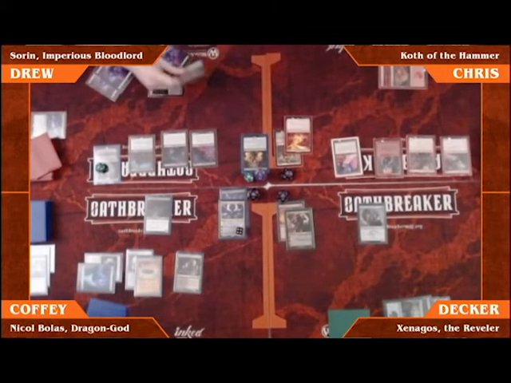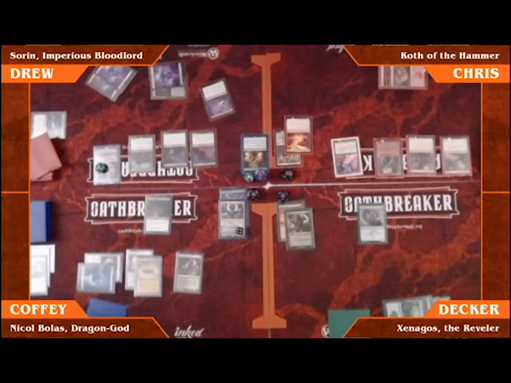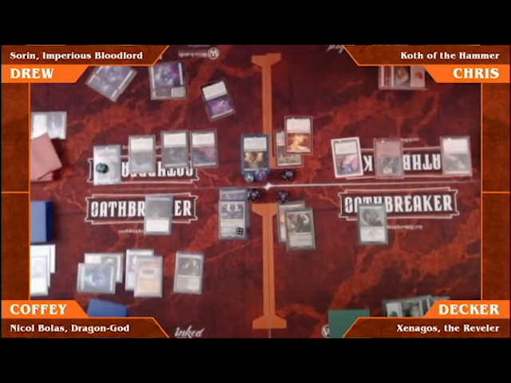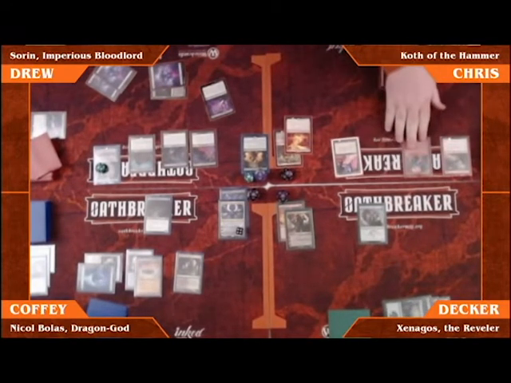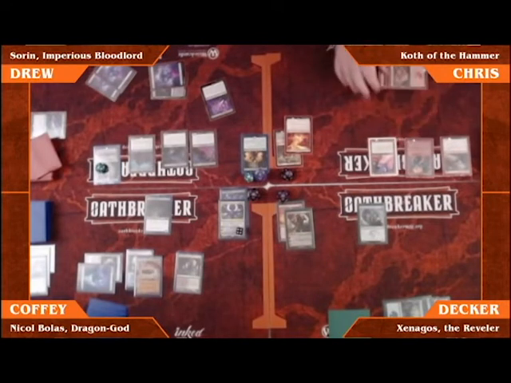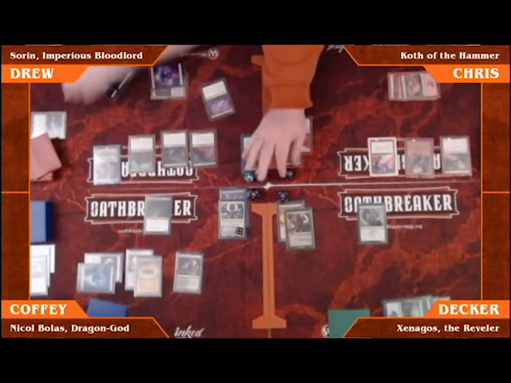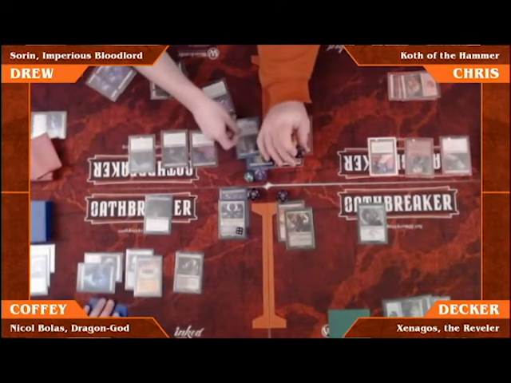So I'm going to play a Profane Command. I'm going to choose: target creature gets -2/-2 until end of turn. This one? Yep. And then one damage goes there. Sure, that's nice. And then I'll have you lose two life as well. Fifteen.